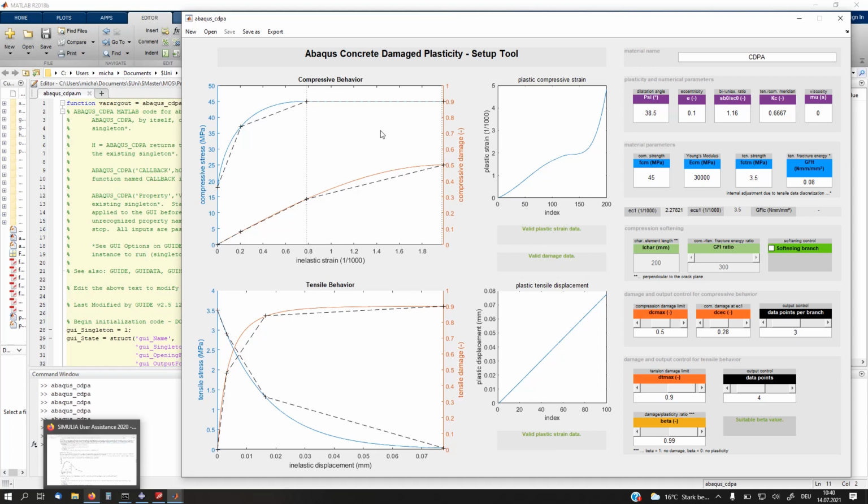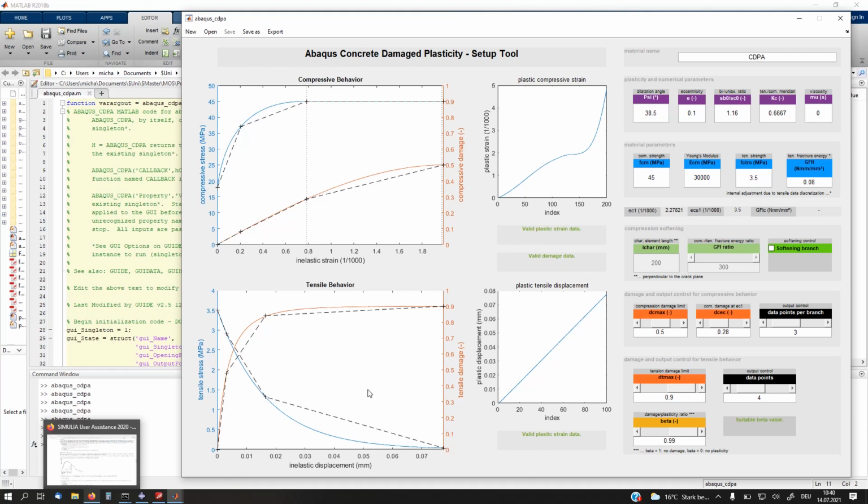The first one shows you the compressive stress over the inelastic strain with the compressive damage over the inelastic strain. This window down here shows you the tensile stress over the inelastic displacement and also the tensile damage over the inelastic displacement. So for the tensile behavior, this tool provides curves which are of type displacement.